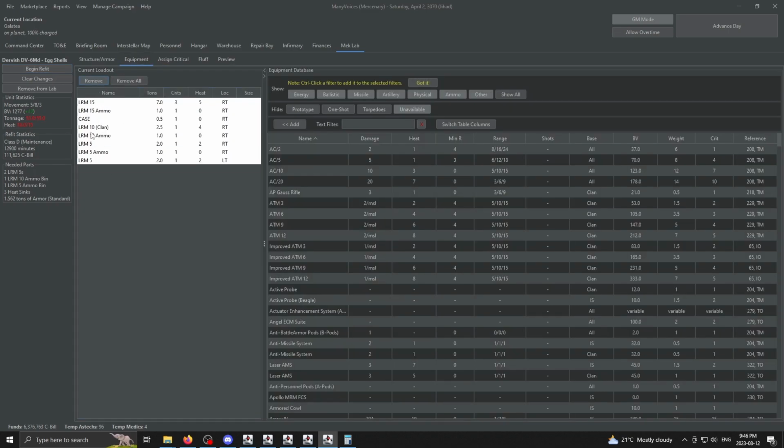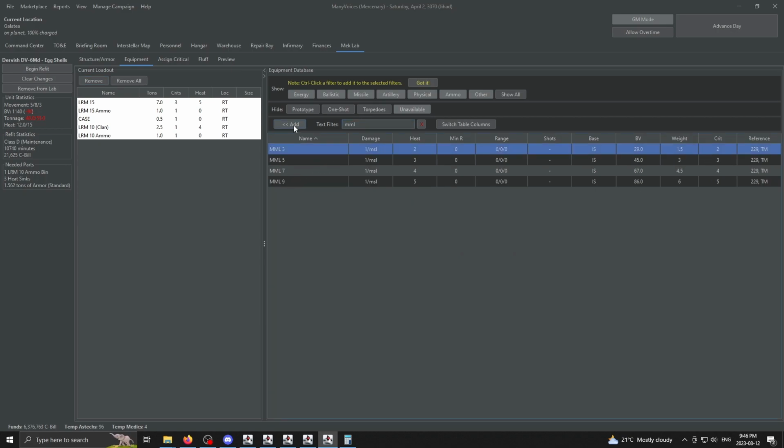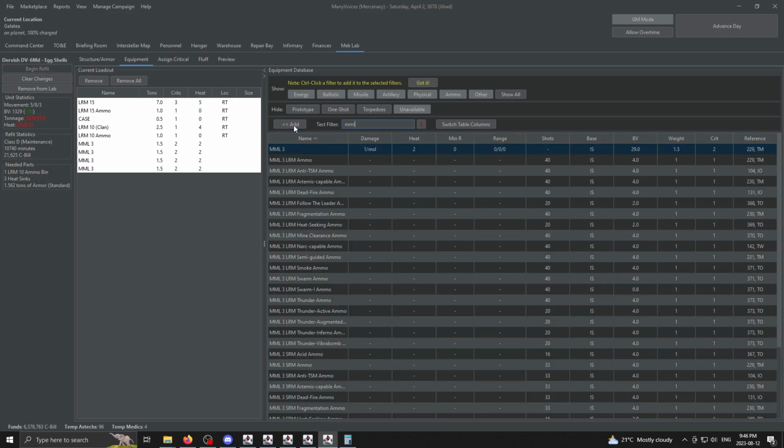We simply go in here and remove all of the things that we've put in. We'll keep the LRM Clan 10. It is a very good weapon compared to all of the other weapons that we have. Instead of LRM 5s, we might consider MML 3s. The unfortunate thing about MML 3s is that even though we can bring more of them, 4 versus the 3 of the LRM 5s, we cannot use the heat scale properly. We also have no ability to bring both SRM and LRM ammo with our one remaining ton. This build isn't going to fly.